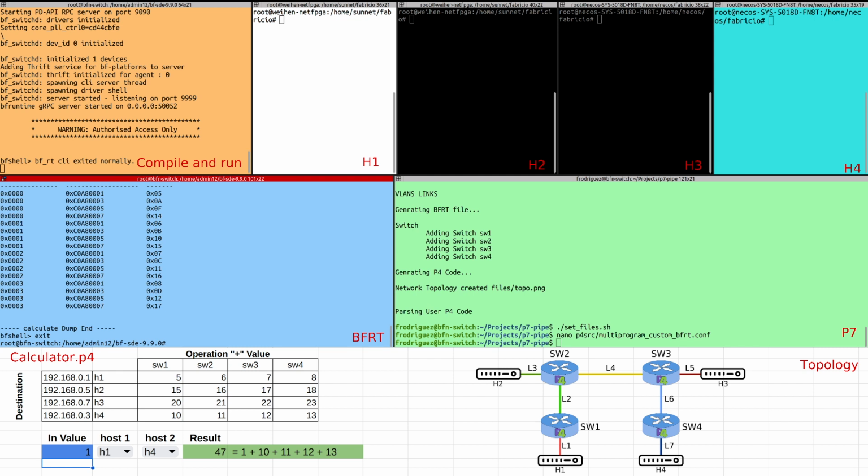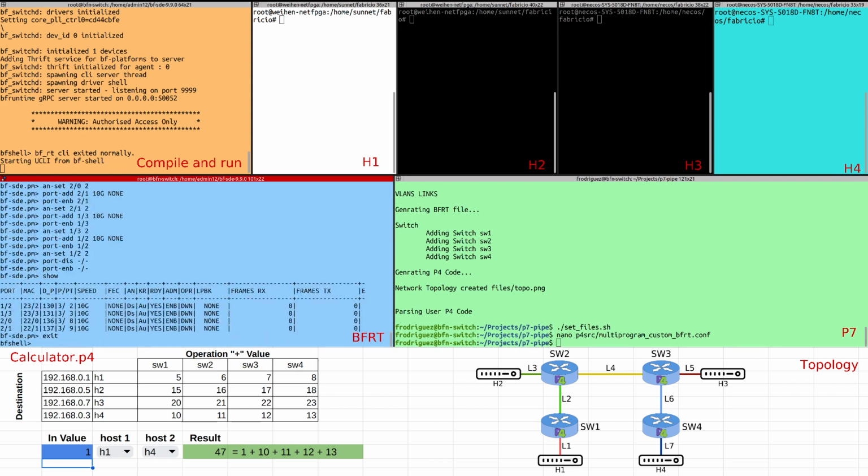So, well, okay, now all the information of the tables is set, and now we can configure all the ports. So for this example, we have these 4 ports connected to 4 different servers, and now we can start testing if the logic of our topology is working.